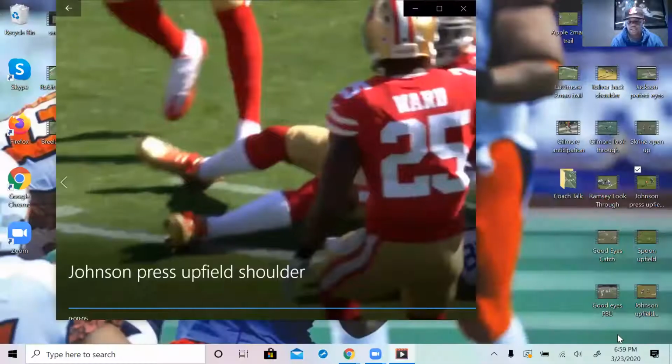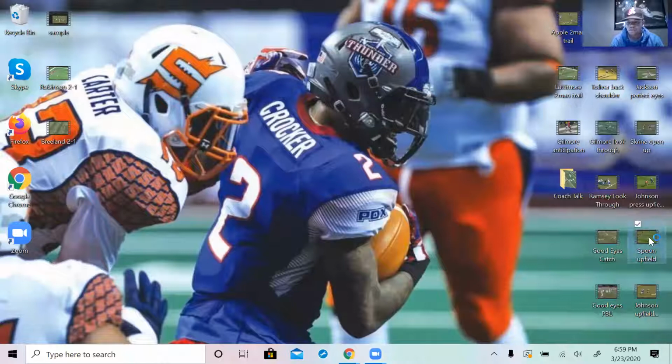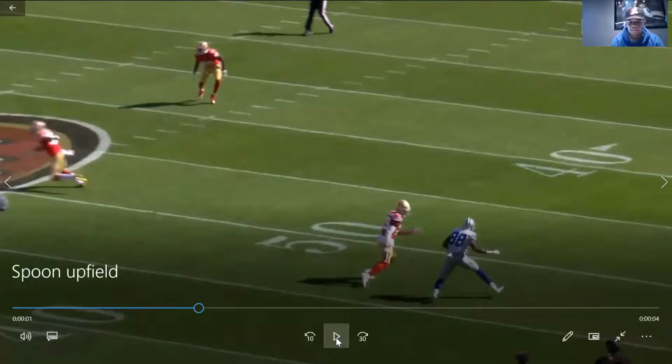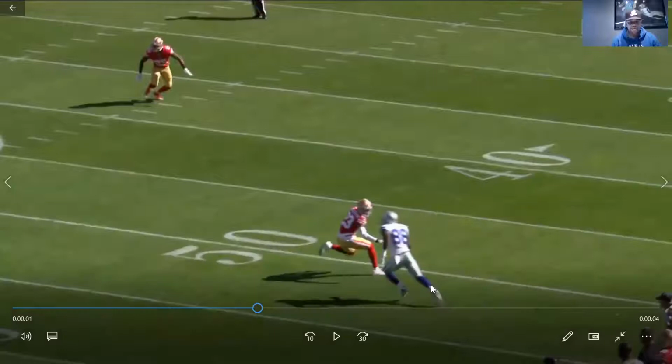These are all just teaching points. Again, I know that all reps are not going to be perfect. All right, here we go. Same game. Now, Witherspoon does a terrific job of recovering. But again, he's heading upfield. Look, he's heading upfield. Dez is coming back underneath you. Be a little bit more patient. Again, dick to hip. Work to get to that hip. If you work to get to that hip, he's going to have to fight through you. We don't have to get upfield shoulder.